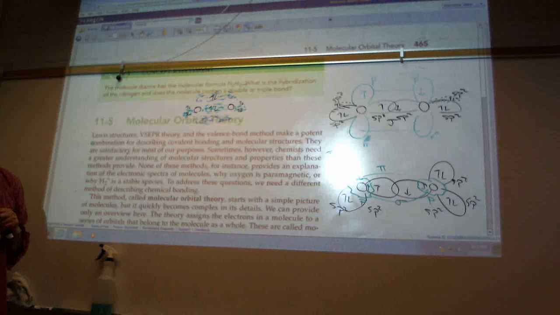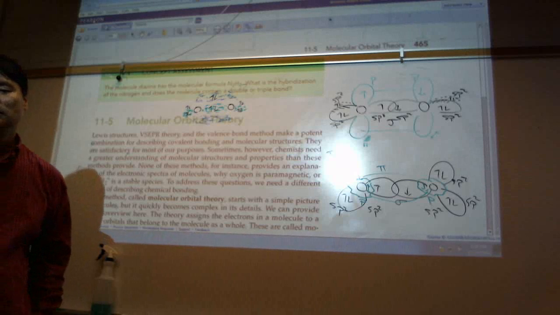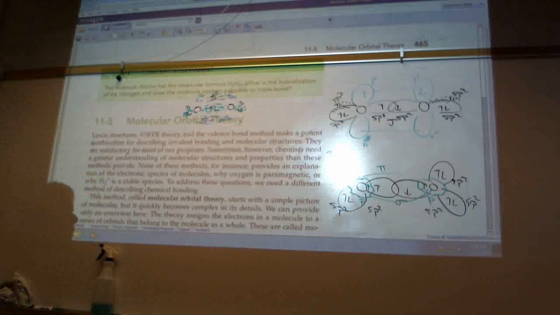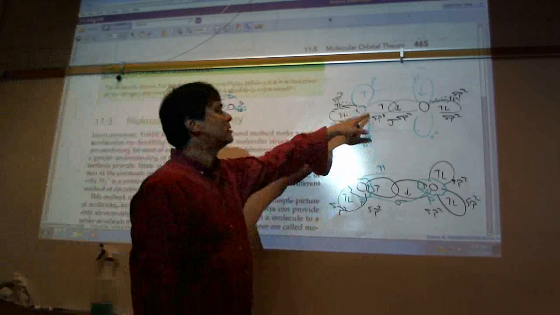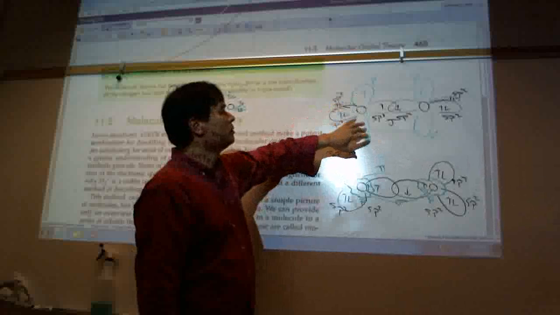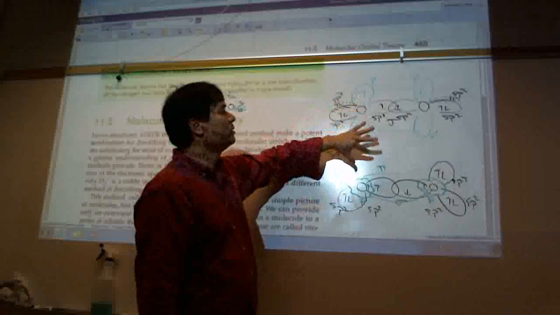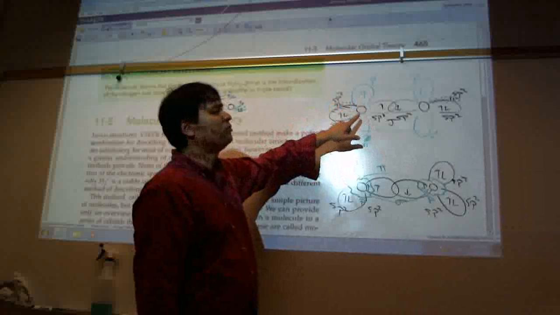So the hybridization geometry would be a trigonal planar, but if we draw it out with the side view, it's more like a trigonal bipyramidal. This looks like a trigonal bipyramidal, except the problem with it is it's not trigonal bipyramidal because in trigonal bipyramidal we have 5 orbitals. This only has 4 orbitals.